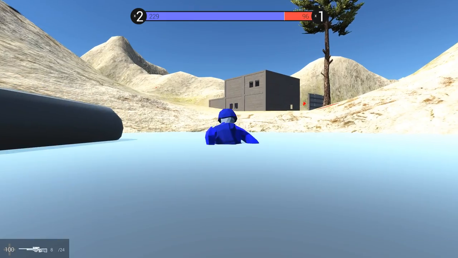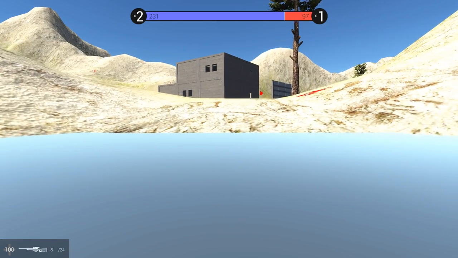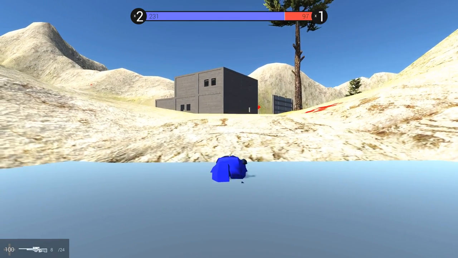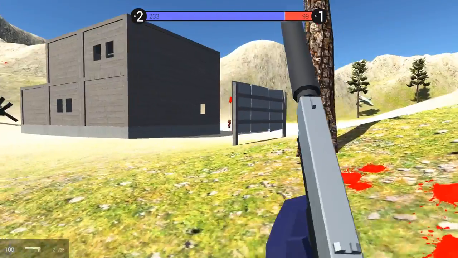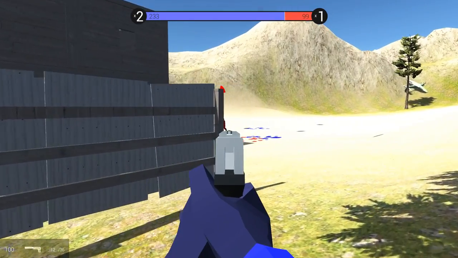Nice. They aren't gonna know what to expect. I'm gonna capture the base with a sniper rifle. Actually, I have a pistol. Get up, you noob. Pistol. Pistol. That guy sees me. That guy also sees me. He won't smell me though.